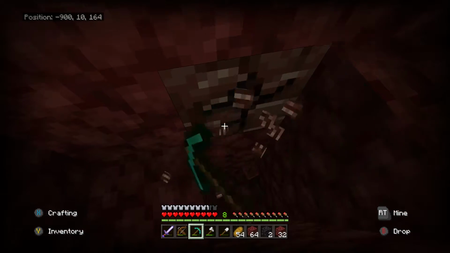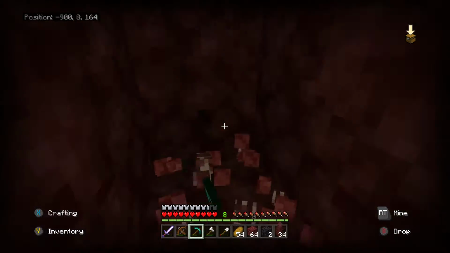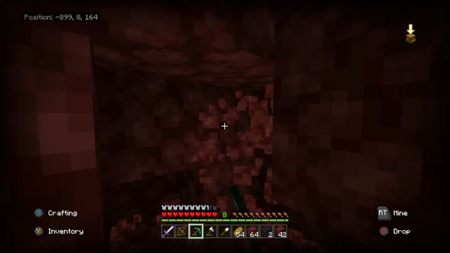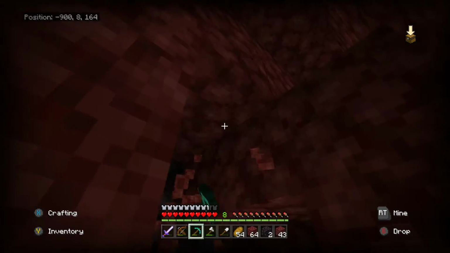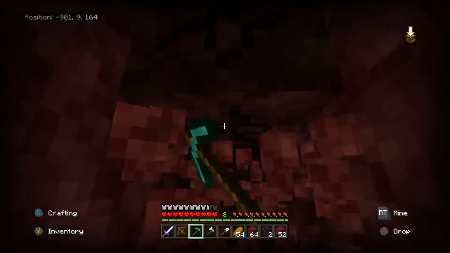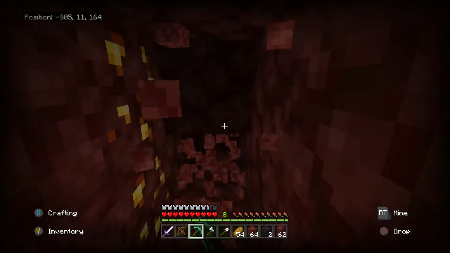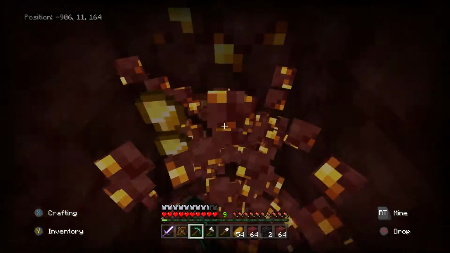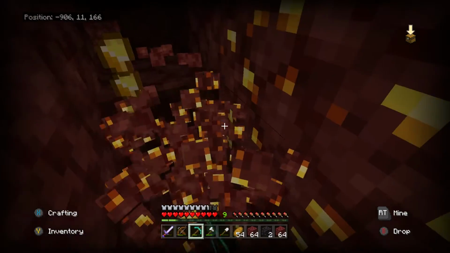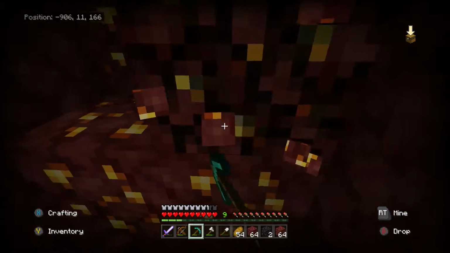Okay, more ancient debris. No more? Okay. I mean, I guess it's a little bit greedy to ask for more. When I found double, that means now I only need four.